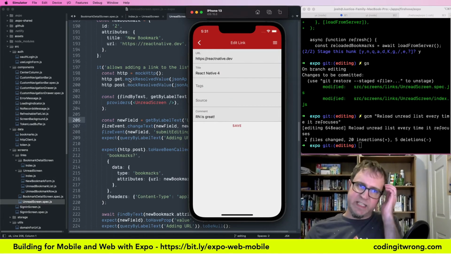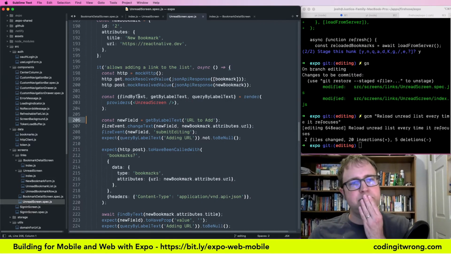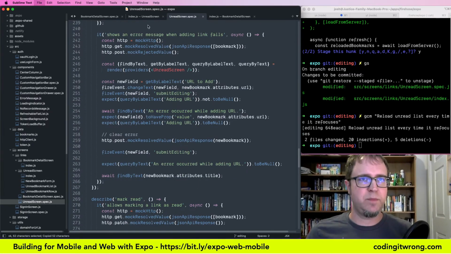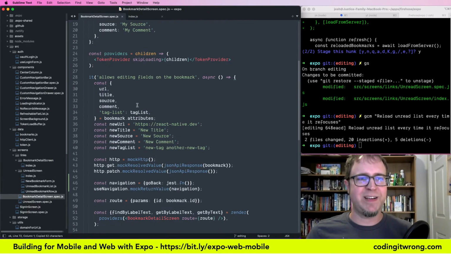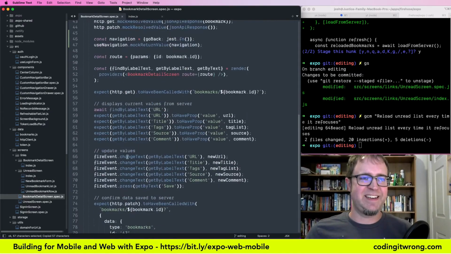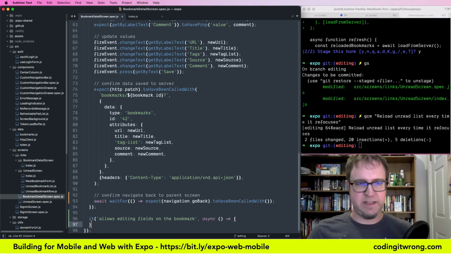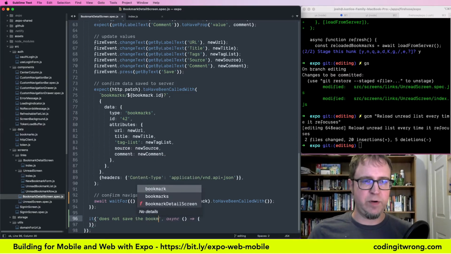So let's put in a test for the cancel button. I'm going to copy this. Nope. This should be quick. Always something to make you nervous. This feels more natural to put in a separate test. And we'll say, does not save the bookmark upon canceling.